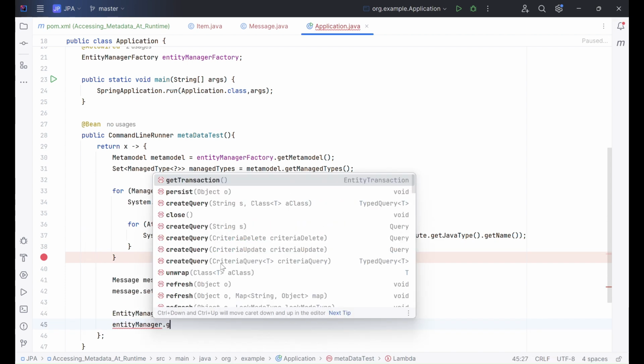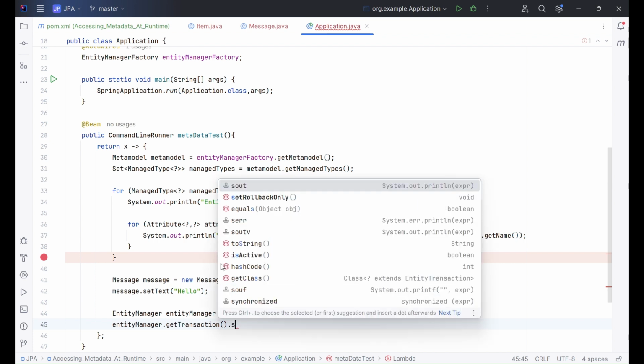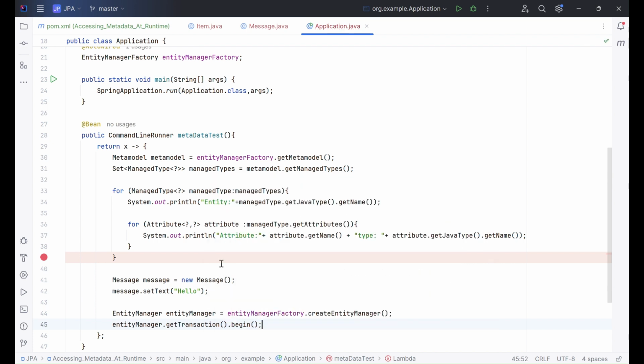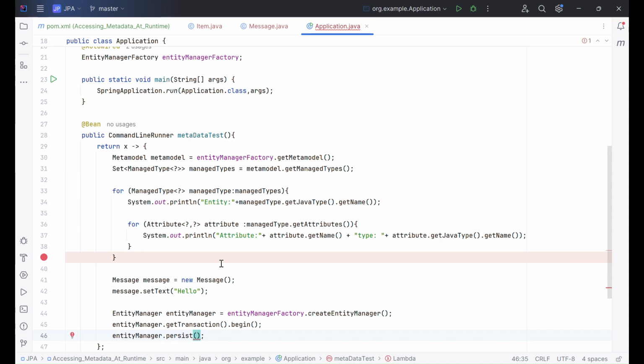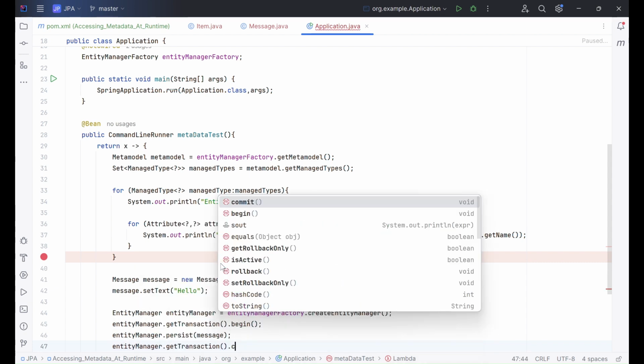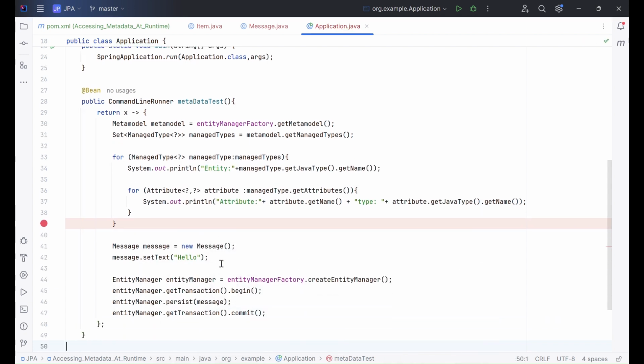So entity manager get transaction dot begin. Now we'll save it. Entity manager dot persist the entity, which is message, then we'll commit it with entity manager dot get transaction dot commit. That's it. So this will save the message into the database.